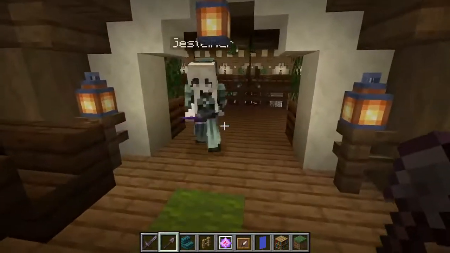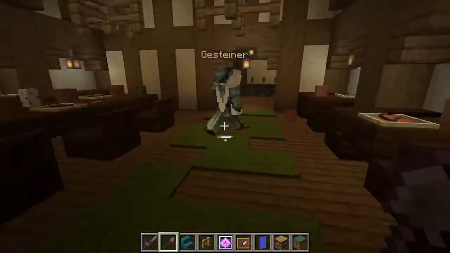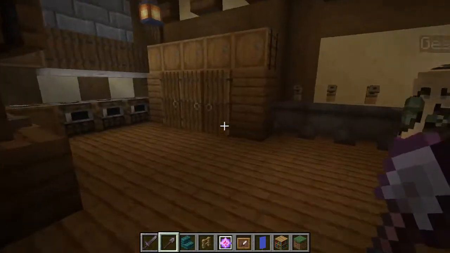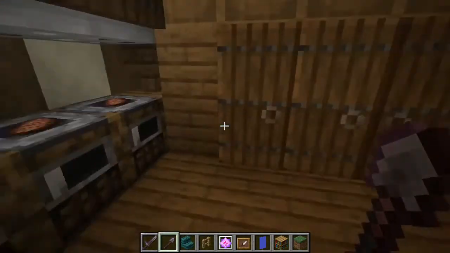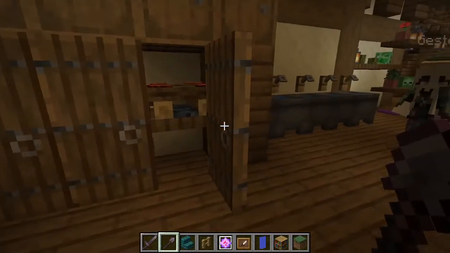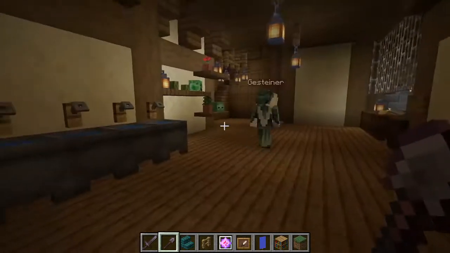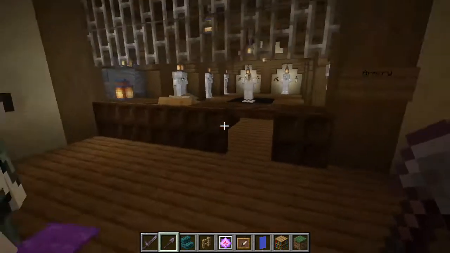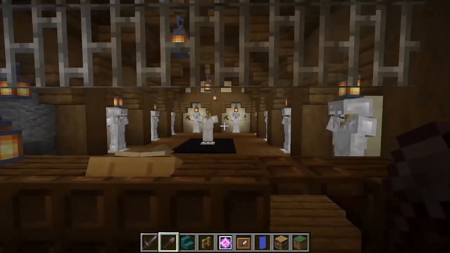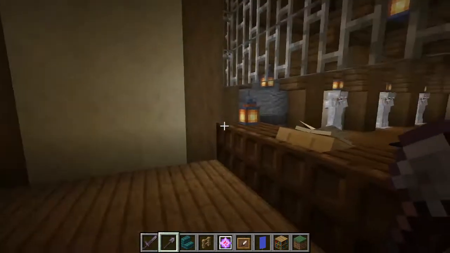In case of a jailbreak, keep a close eye on the prisoners. We have our little kitchens. Of course, I would be able to do kitchens very well. The problem is, though, that all my kitchens now look the same. And of course, our armory, with our logbook and everything. This is great.